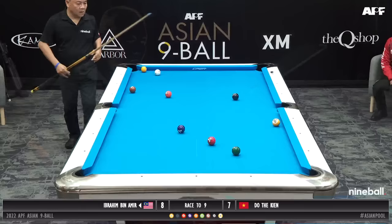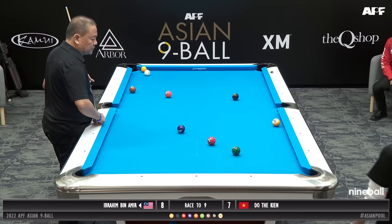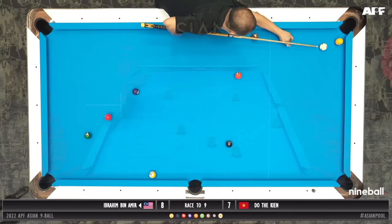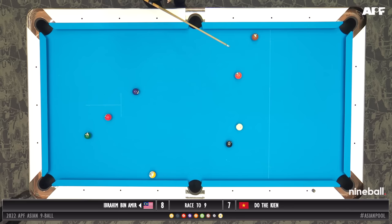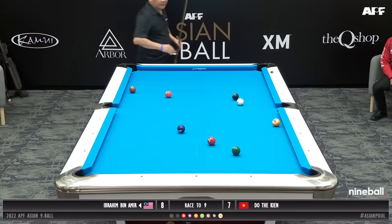Yeah, it does. But we saw a similar attempt where Ibrahim had the opportunity to go for the offensive shot, but he chose to tie two balls together, if you recall, right? I think it was the 5 and the 8 ball tied together. He had an opportunity to do the same here, but instead he went for the offensive instead of trying to lock balls together and make the run out a little bit harder. I don't fault him for it because Ibrahim is on the hill, but I think I probably would have fancied going defense on that shot.